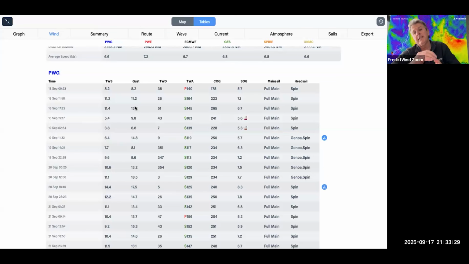But when you're first setting this up, you want to dig in here because you want to go, if I've got 8 knots of breeze and I'm going downwind, so the P means I'm on port at 140, so wind is after the beam at 140 degrees. Does my boat do 5.7 knots?